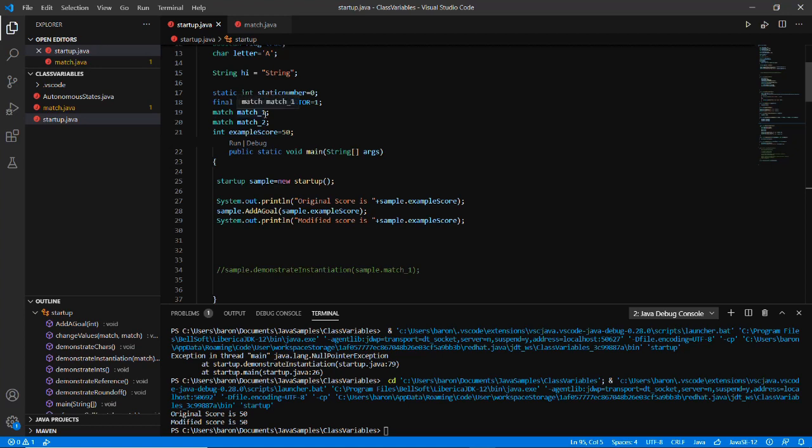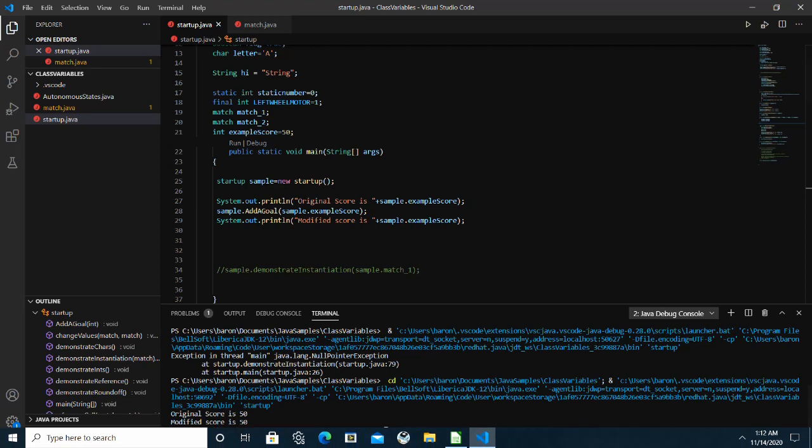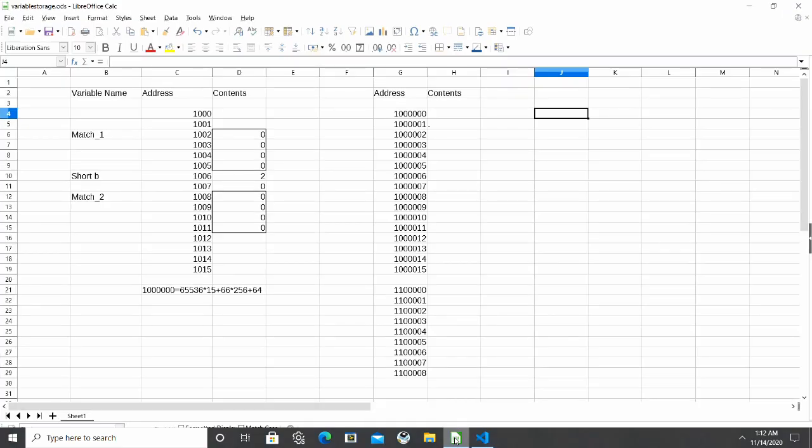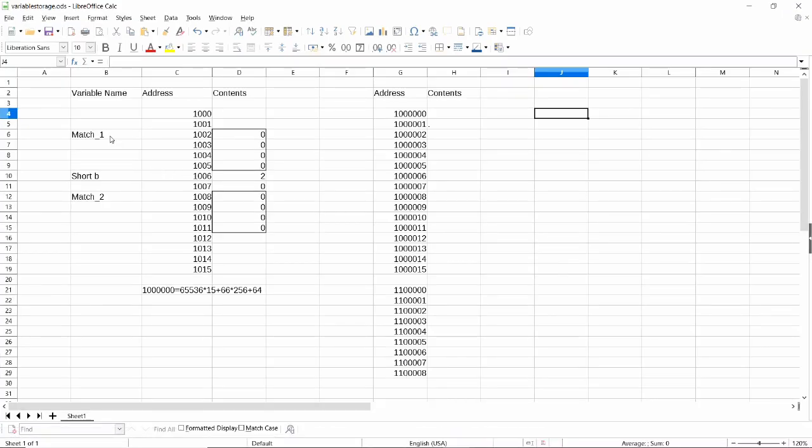This will declare it. What happens, how is this actually stored? What happens when you declare it? Well, let's go back to our memory map where, in the previous video, I showed how to store ints and chars and things like that. Now, what's match going to be stored as?